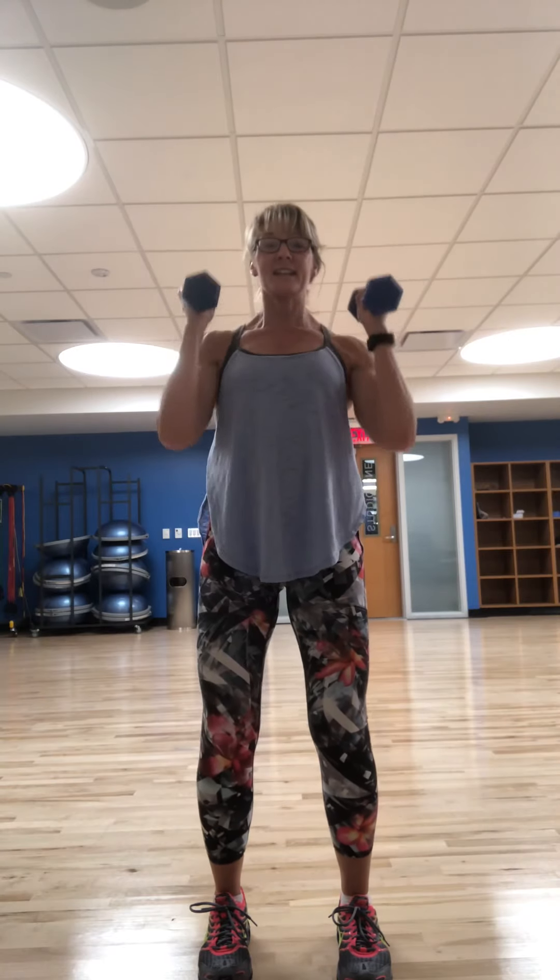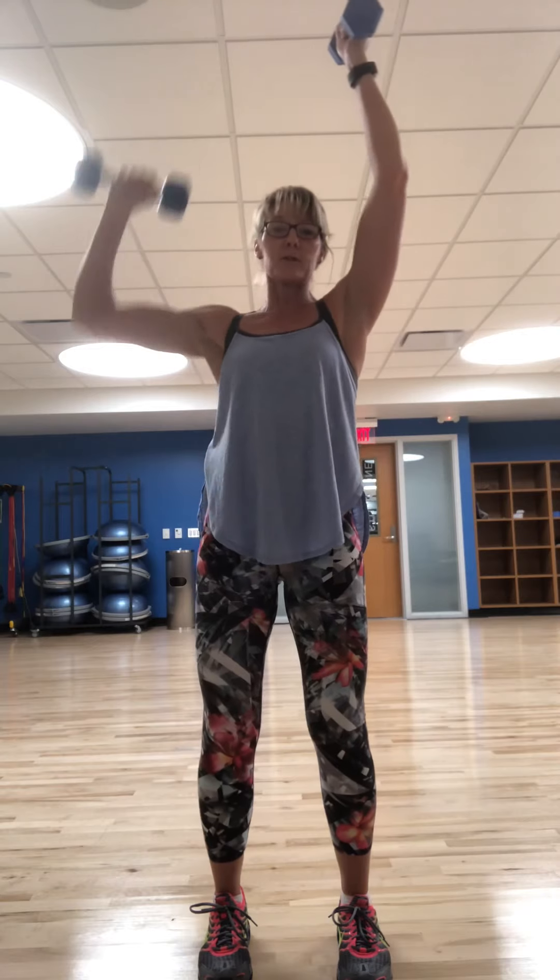We're going to come up and go overhead. Press ten, nine, eight, seven, six, five, four. Listen up — three, we're going to do something different. Hold. Turn up, drop down, and press up, and down, and up. A little rotation at the top and the bottom. Four, four, and three. Soft knees. Here's two, one more each side. Nicely done. And down, turn, and we're going to go right into the tricep.